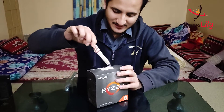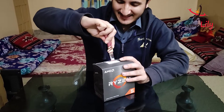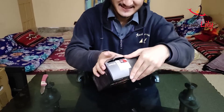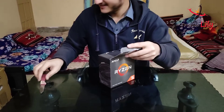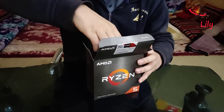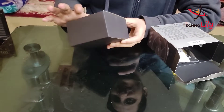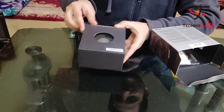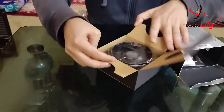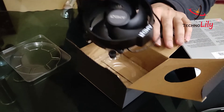So let's just open this box as well. We will open the seal and here we go — we have also broken the seal. Now let's just open it. Can you come closer? This is the CPU cooler, the stock cooler. Let me just open it — so first we got this CPU cooler.